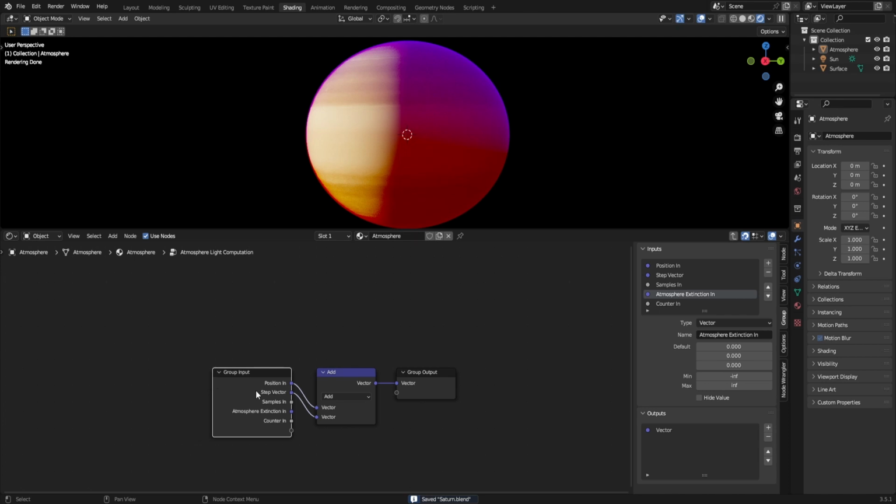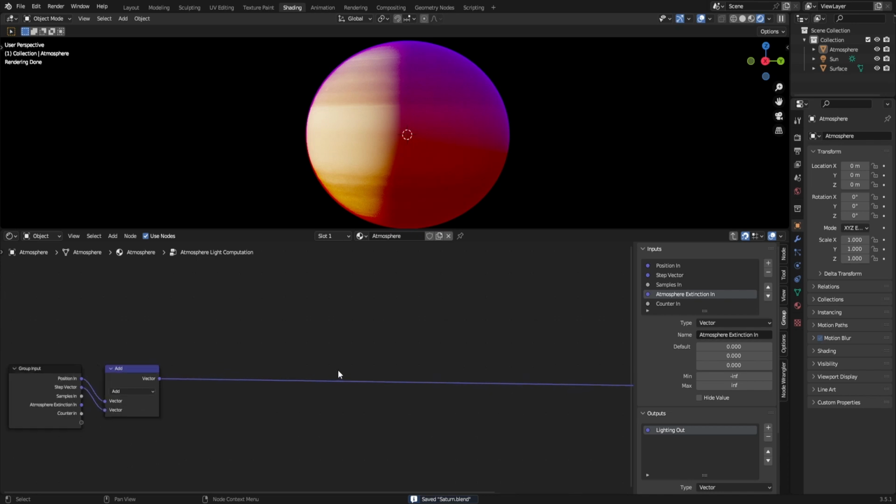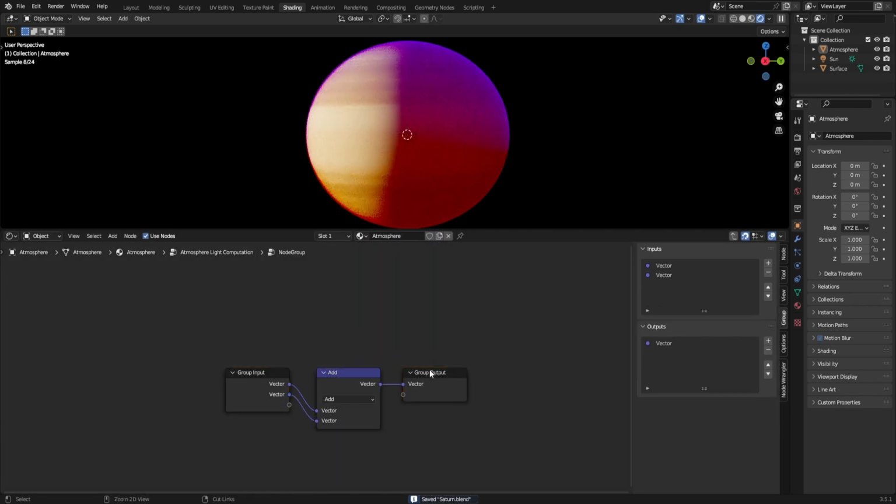I'll just make this bigger, make this one bigger too. And then this one will be just lighting out. Okay, and then group this one as well. And you want the same thing.